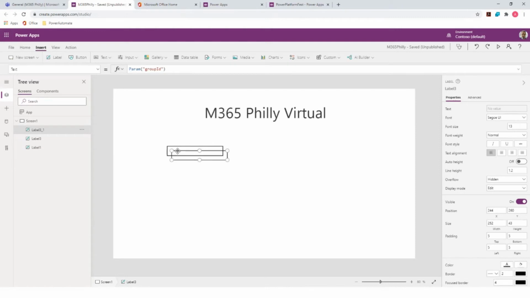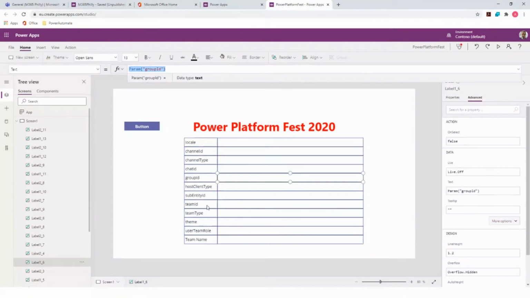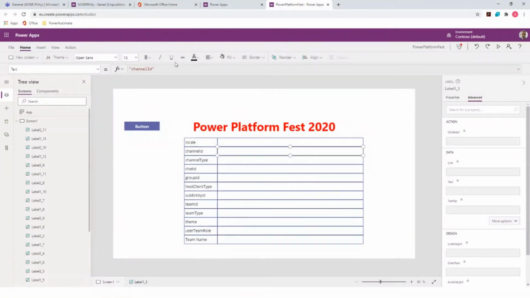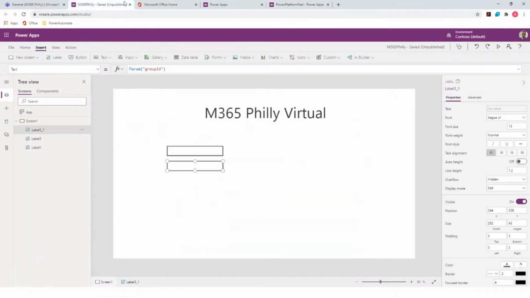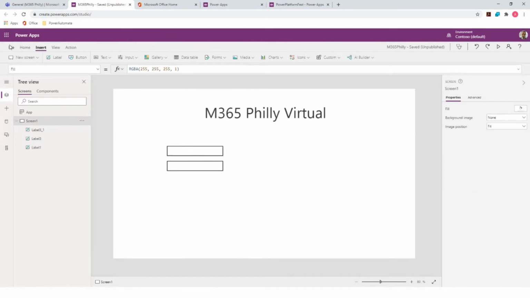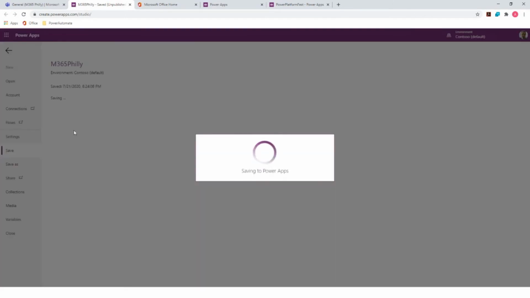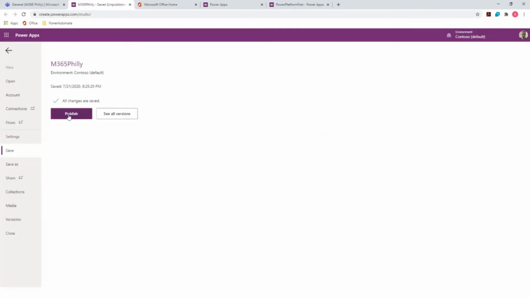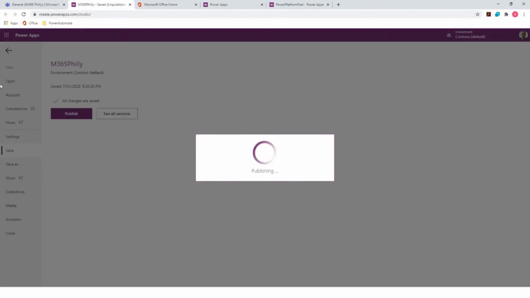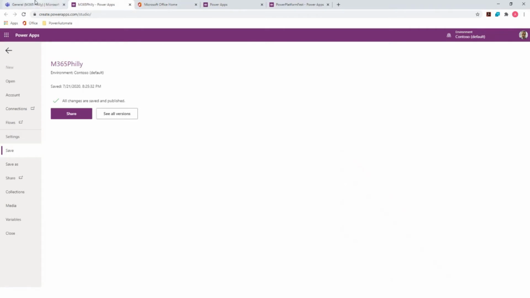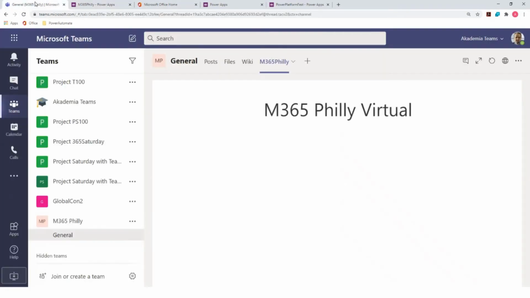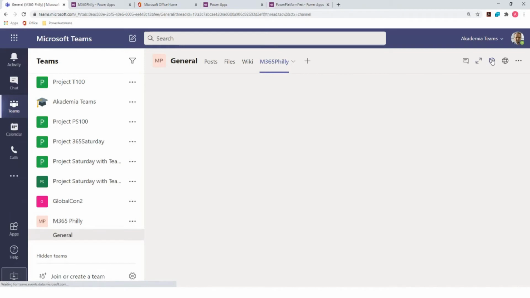So I will copy this one, and this one is for my channel. Okay, so I have two params, group ID and channel ID. So I now publish these changes and go back to my Teams and refresh that app.